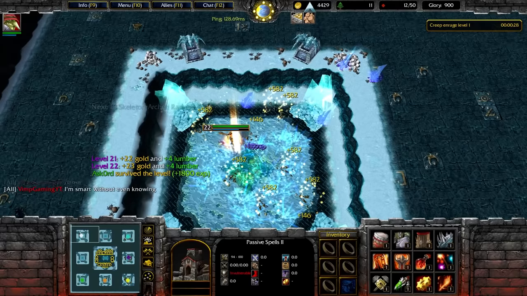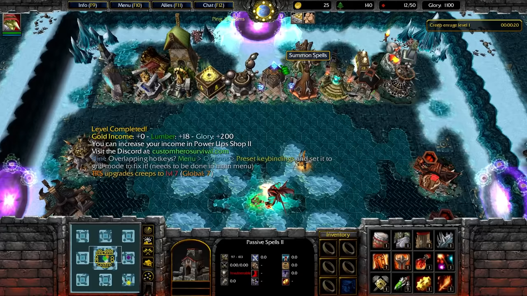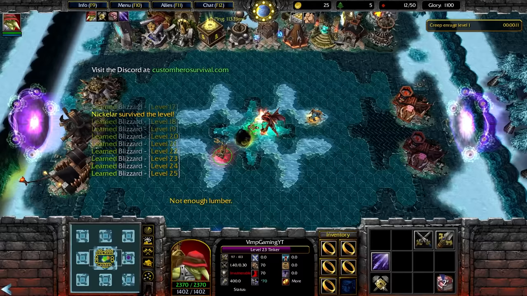That's good. We got max pillage, which is huge. I think we can max out Blizzard. Get it out the way, but I think we want to go for income as soon as possible, right? But let's finish up Blizzard to guarantee the fact that we're going to be clearing very fast, right? If we're going to be able to clear very fast, that's going to be very good for us.